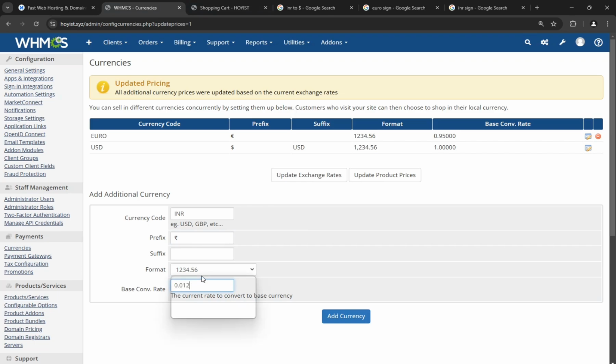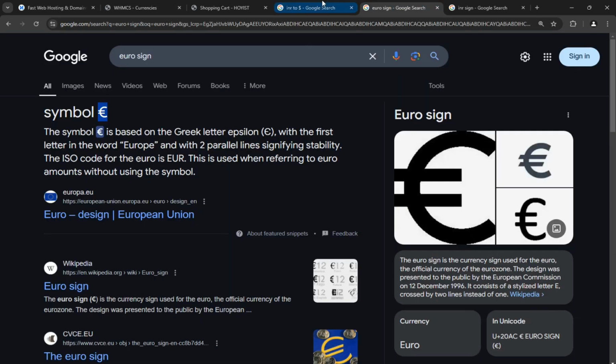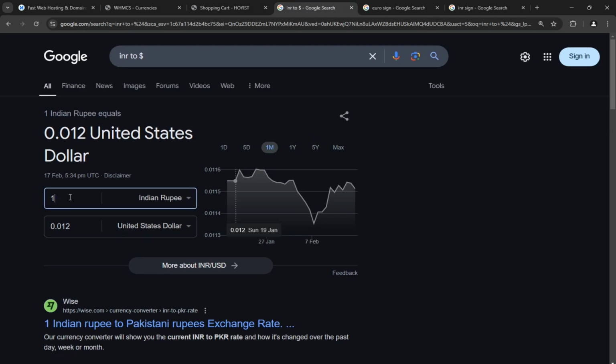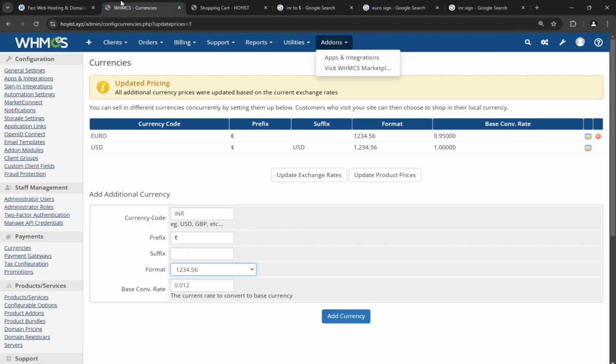Make sure to leave this currency exchange. PKR for INR and PKR. I don't know for BDT. So select this currency conversion, because we do have currency conversion like this. Okay, we can go for $86.00 or 86 rupees 0.56 paisa. Okay, we can go for this. So make sure to select this format. Then add currency, and then click on update currency price.